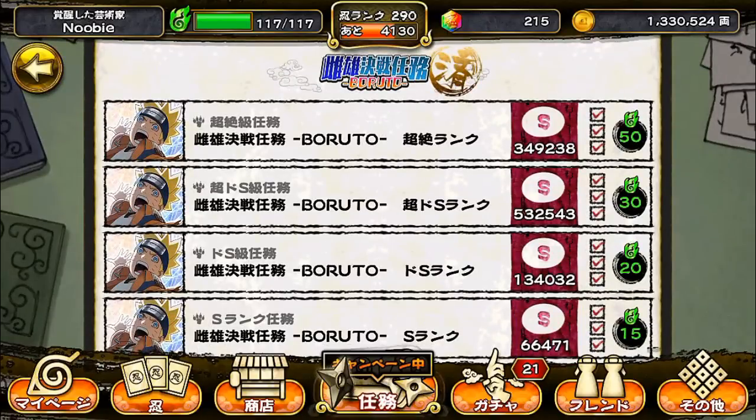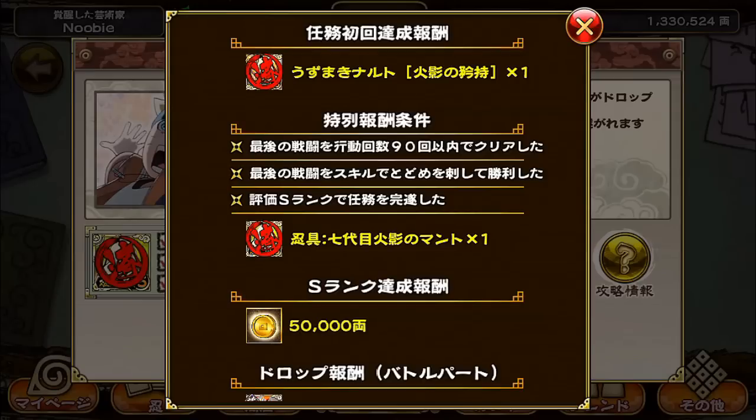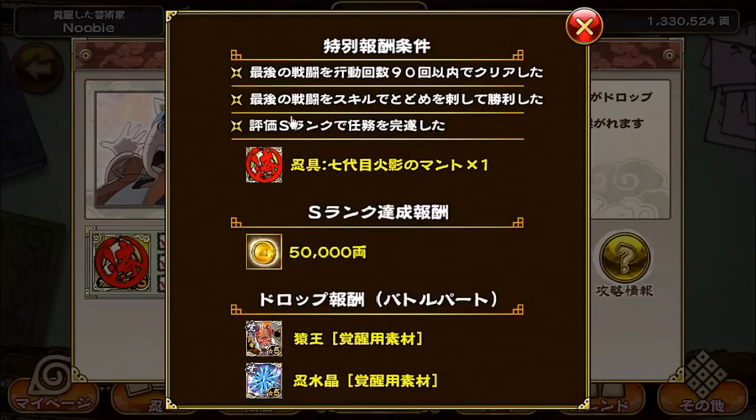So here we go. Let's talk about the 50 stamina mission, all right. So the available drops, let's see. The first time you complete this will be the 5 stars Uzumaki Naruto, the one that can be awakened to 6 stars, the 7th Hokage KCM Naruto, all right. So you have to complete this within 90 turns, and you have to kill your final opponent off with a skill attack, and then achieve an S rank rating. And if you complete this, you actually get the 7th Hokage's cape.